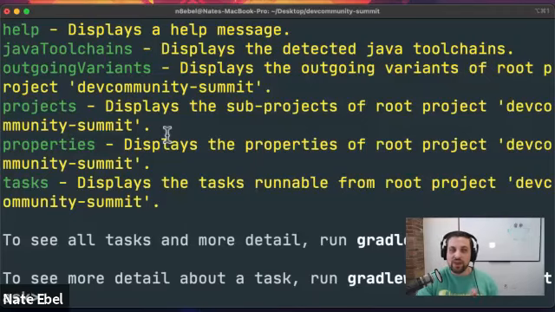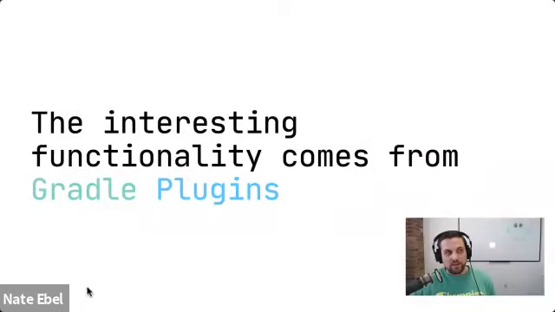And so hopefully the point here is to illustrate that when we think of working with our Android build, we often complain about Gradle, but actually Gradle is very basic. Gradle doesn't provide a whole lot to us. Really, the interesting functionality from any Gradle build is coming from the Gradle plugins and not Gradle. This is one thing where I like to stick up for Gradle, because when we complain about our Gradle builds, a lot of times it's actually the Android Gradle plugin that we're mad about, or maybe we're frustrated with Groovy or something. So I think it's important to recognize this distinction between Gradle and the plugins.